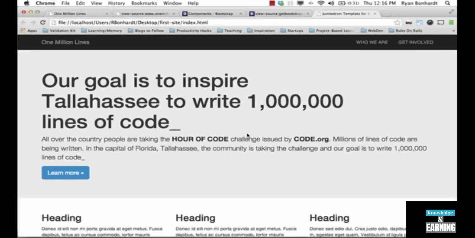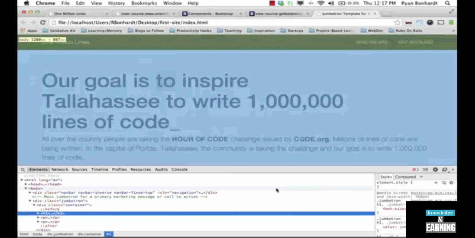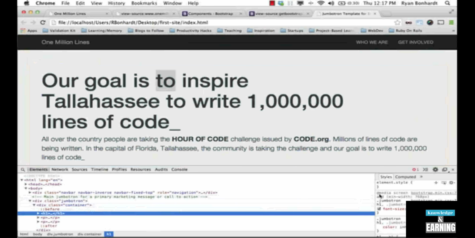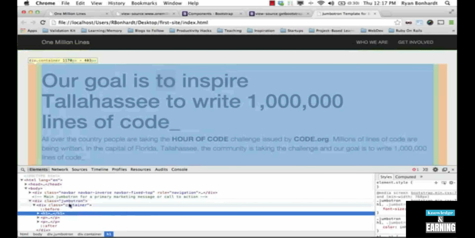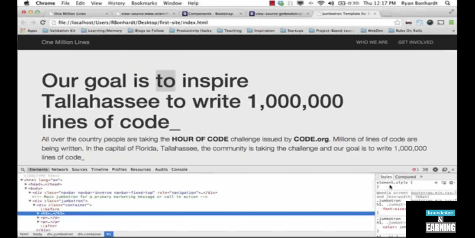All right. Next, we want to center all of this here. See how this is all centered? We want to center this as well. So let's inspect this element. We've played around in this area before. We have the HTML over here, the CSS over here, and the cool thing is whatever's highlighted, right now we're highlighted on that H1, we can just go over here and see what CSS we need, or we can experiment with CSS rules to see how it affects this stuff.